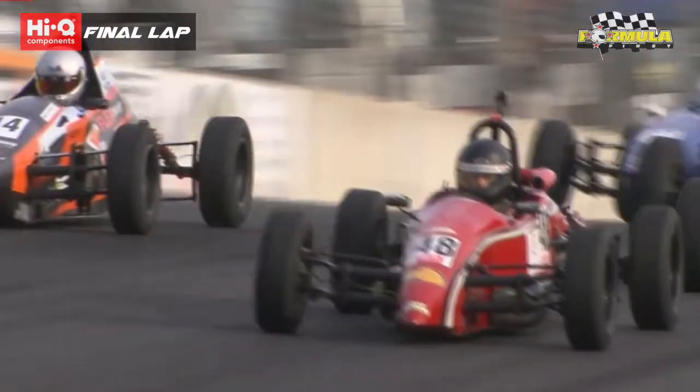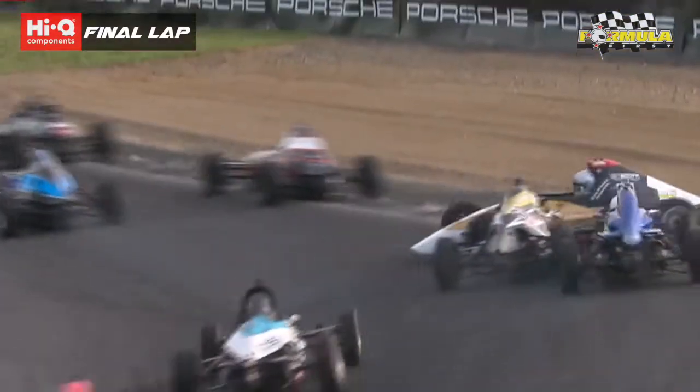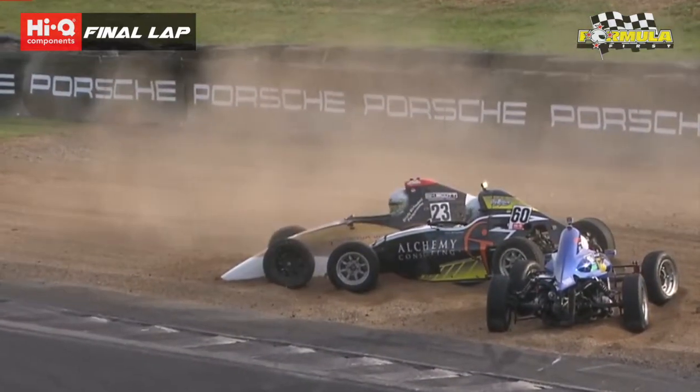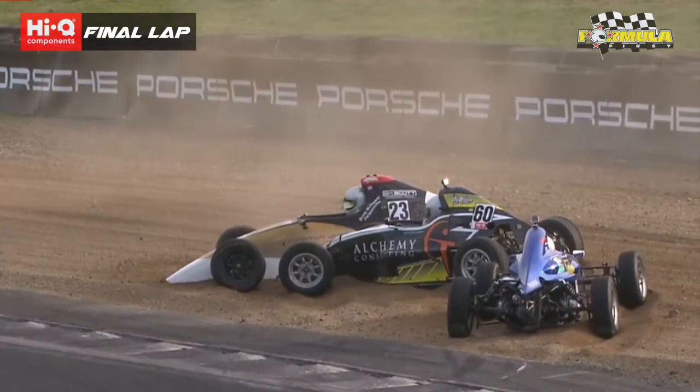It's such a volatile sort of series we've got here. The racing is so close, so dynamic. We've already had a couple of lead changes. We haven't even done a lap yet. Three wide coming out of the Porsche Dipper, and that's going to end in tears. Three of them parked onto the beach. It was just too many.